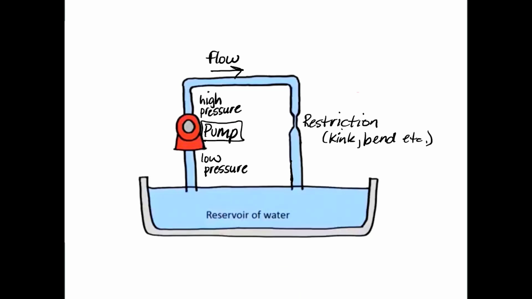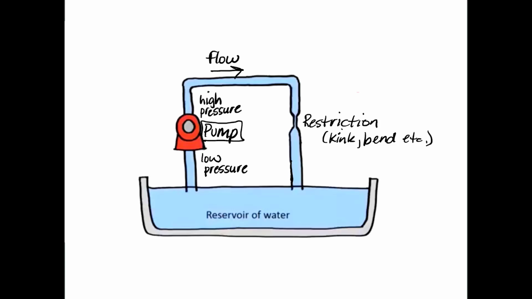Okay. So if we go back to the water analogy that we looked at from chapter 2, remember in this case we've got a pump that's providing essentially our charge separation or our difference in pressure to motivate flow, to move water through this system. Without the pump, without the charge separation or the pressure difference of low and high on either side, we would have no potential to do work.